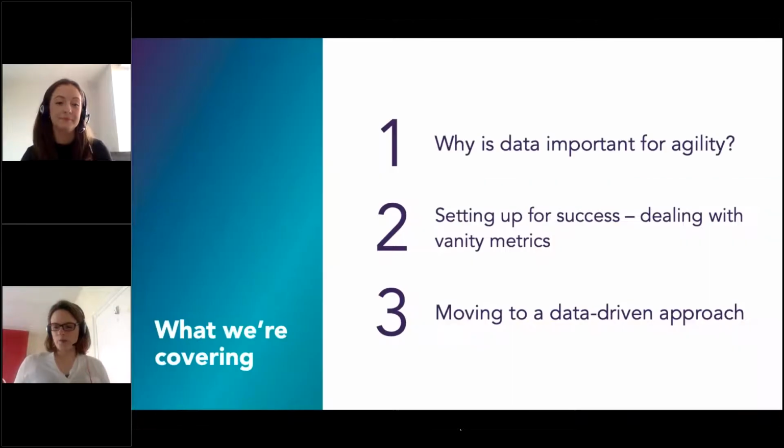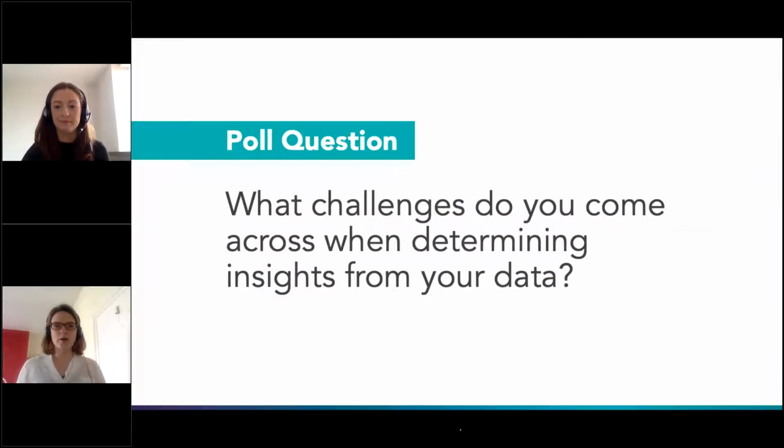Great. And so quick overview of what we're going to be covering today. So we're going to kick off the session with talking a little bit about the role of data and its importance in agile ways of working. We'll then move on to the main event, which is really talking about some tips and tricks and how to set up for success, becoming more data driven, and how to manage those pesky vanity metrics. And then finally, we'll round up with some tips and tricks for how to incorporate data-driven approaches within your own marketing teams.